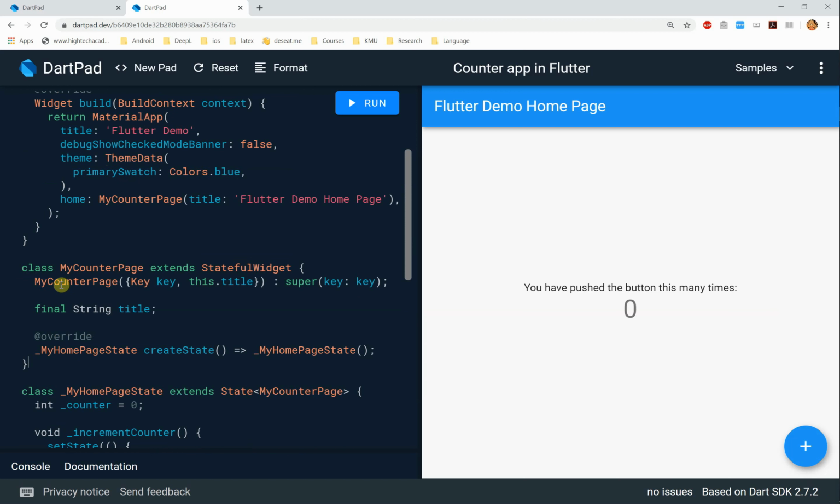My counter page has its own constructor, and it has a create state. So we'll also discuss what create state is. Okay, for now just don't worry about it. This is one of the methods that Flutter gives us. So if you run the program again, you'll have no issues, and you'll get this kind of program.